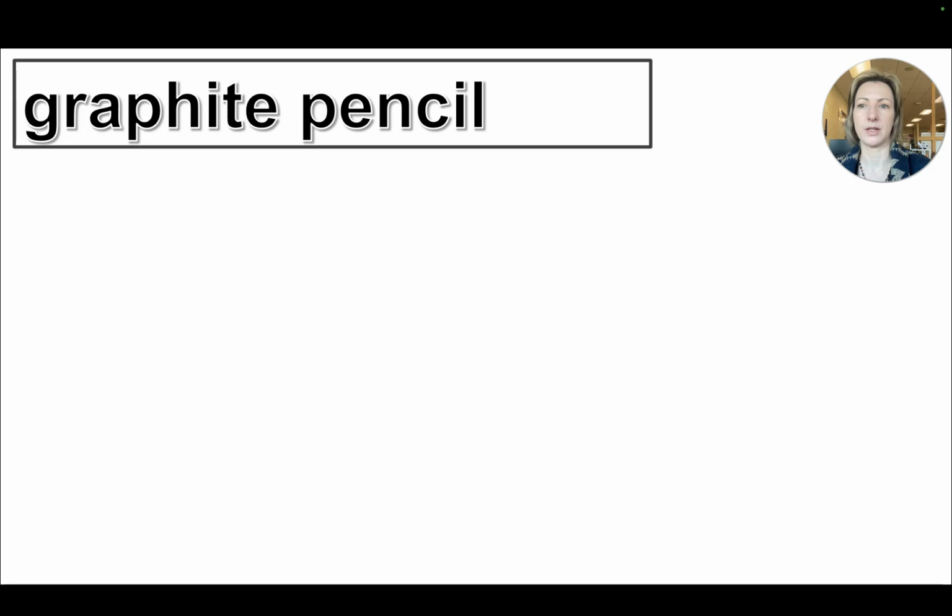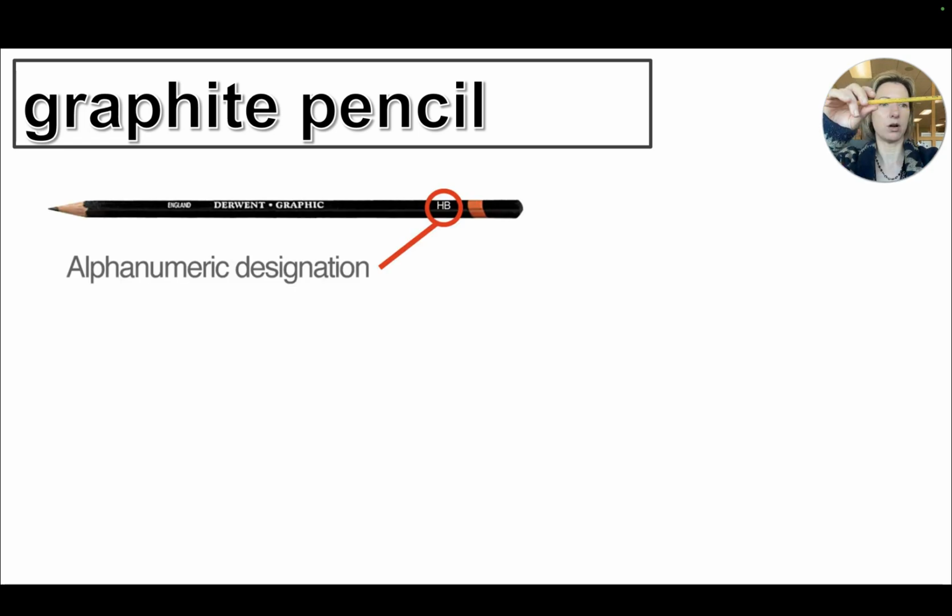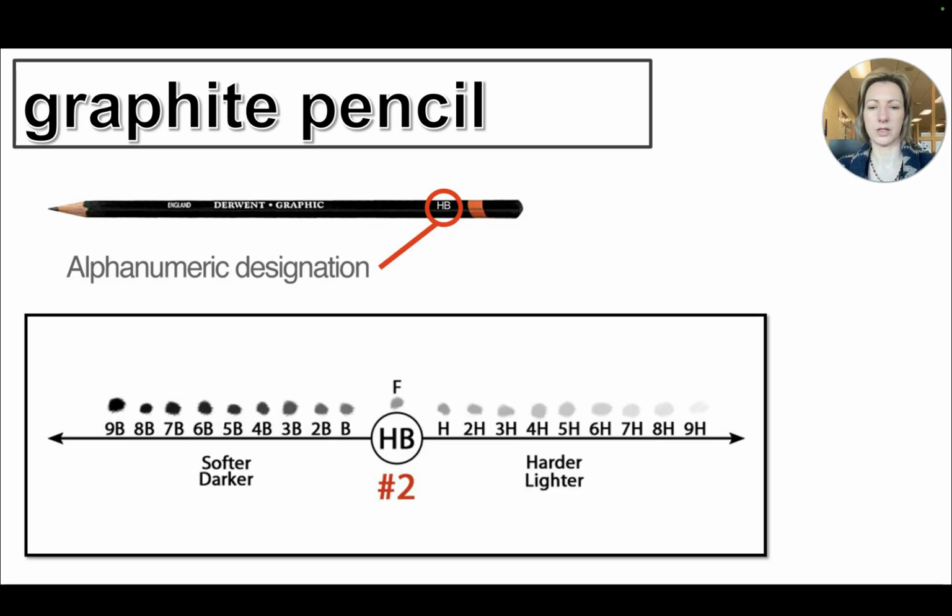So let's review graphite pencils a little bit. On all of our pencils, there's a little designation at the end. A regular number 2 pencil is HB, it's kind of the middle. And then on our scale right here, HB is the center. As we go towards the right side, 2H, 3H, 4H, the graphite in there is going to get harder and lighter. It also is kind of harder to blend. As you go to the left on the B scale, the larger the number, the darker and softer that graphite is, and that's what allows you to make really dark values.